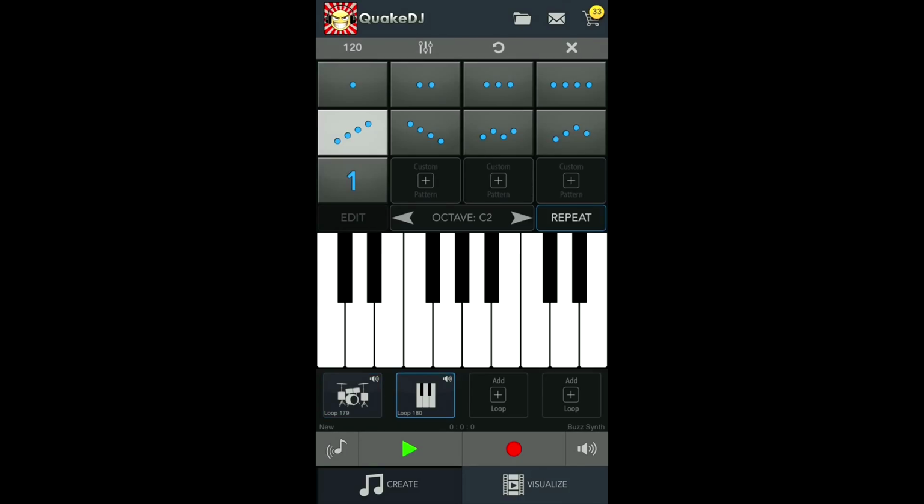Okay, why don't we record a second loop to this project, and we'll be using the pattern machine this time. I have selected the pattern you see highlighted above, and I have repeat on. So basically what I can do is hold down a piano key while I'm recording, and it will just play continuously as long as my finger is pressing the key down.